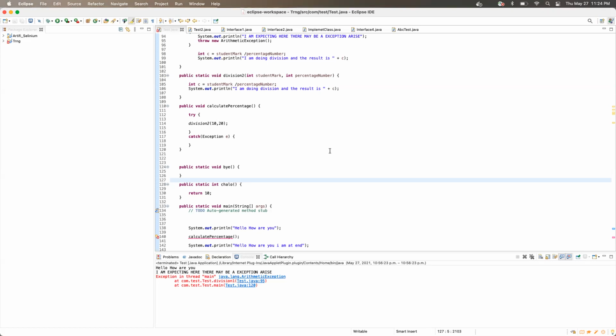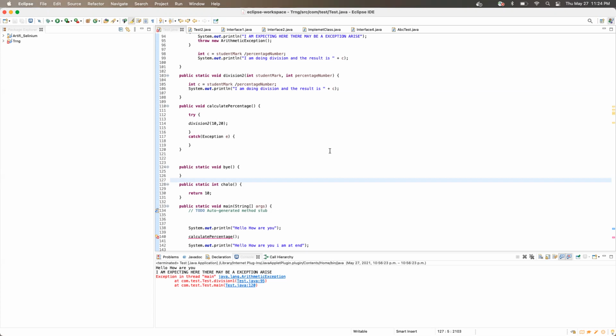So static is used for creating a memory. So we did not give static there. We can create an object. No, my question is why do I need to do that? Why static? The answer is correct. You yourself and Pranusha are saying the answer is correct. I need to give public static void calculate percentage. But my question was why?